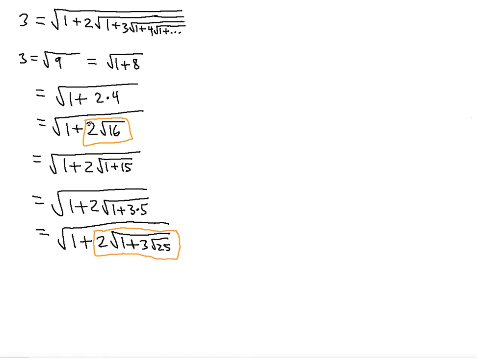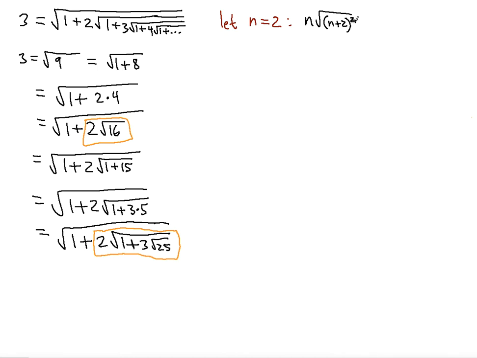Now, we're going to show that 2 radical 16 is the same as 2 radical 1 plus 3 radical 25, and we're just going to let n be equal to 2. Because n can also be set as 3, right? We can work with 3 radical 1 plus 4 radical 1 plus n, etc., instead of 2 radical 1. We're just assigning the arbitrary n value of 2. So we have to show n radical n plus 2, but n plus 2 is 4, and we have to square that.